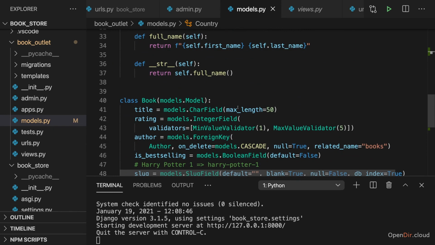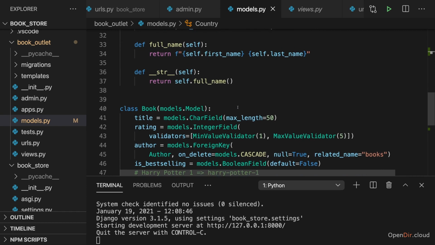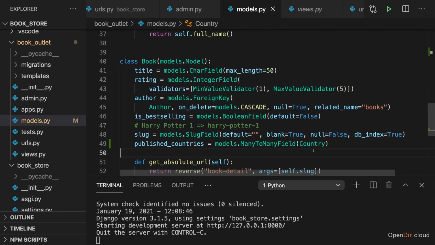And therefore, when you delete a country, Django will just have to go to that mapping table and delete the connection there. And the book model will not be affected at all. That's why you don't set up on_delete. And that's also something else to be aware of in general, that you have this in-between third mapping table. So therefore, all we need to do here really is just add many-to-many.